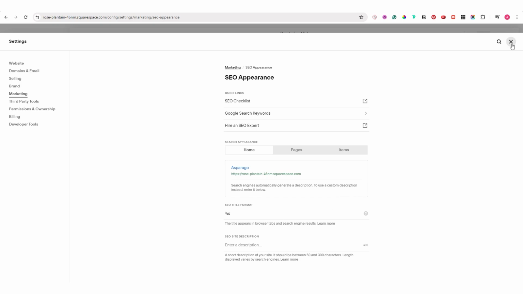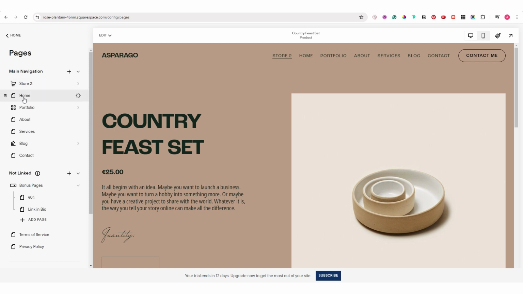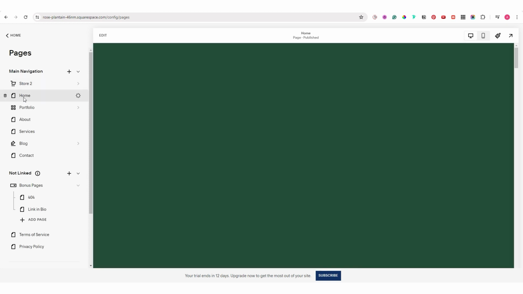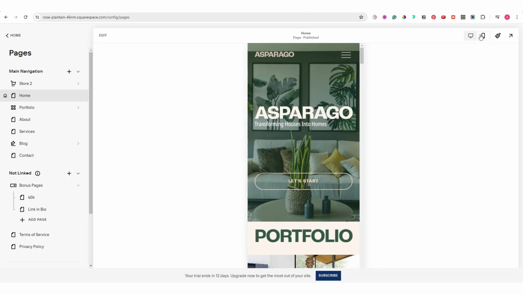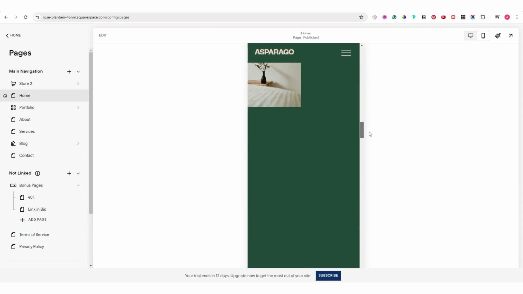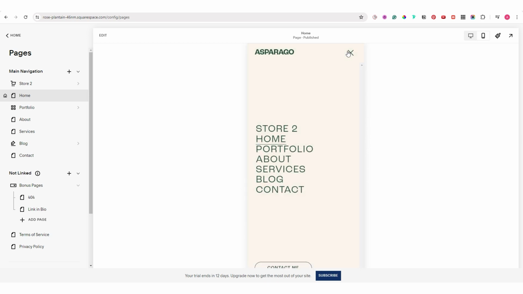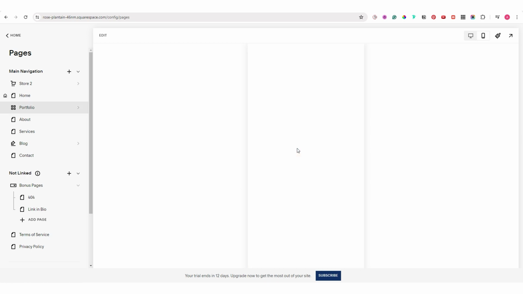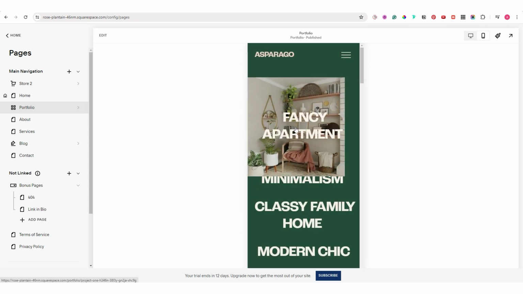I hope this guide has helped you grasp the basics of customizing this template, from simple tasks like editing text and uploading photos to changing colors in the menu. One last reminder, don't forget to check the mobile version after making all your edits. This template already features a mobile-optimized version. However, if you've made any modifications to the template, click on this mobile phone icon to review the mobile design and ensure everything is correctly positioned and functioning.